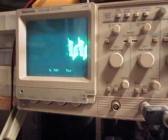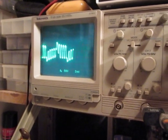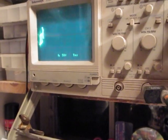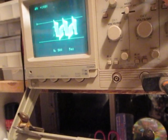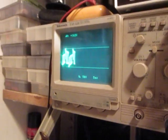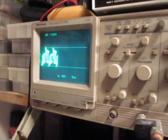and I want to show you the scope shot. That's the scope shot of the output. I don't know how clearly you can see this. That's what you should see on the cables going to the ear electrodes. That's the 50 volt scale right now. Okay, so that's our peak to peak amplitude. It's showing 162 volts peak to peak right now, which is about correct.